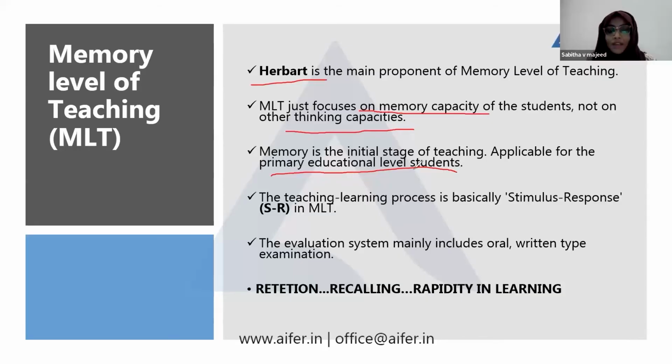The teaching learning process is basically stimulus response in MLT. In memory level of teaching, the teaching learning process is known as stimulus response learning. We learn things in this level of teaching through association, through some connection. Let's take an example. How did you learn alphabets? How did you learn ABCD?